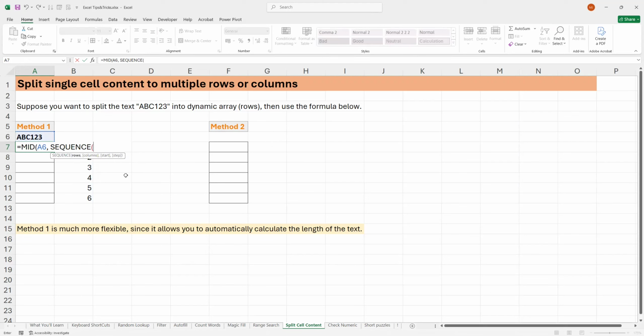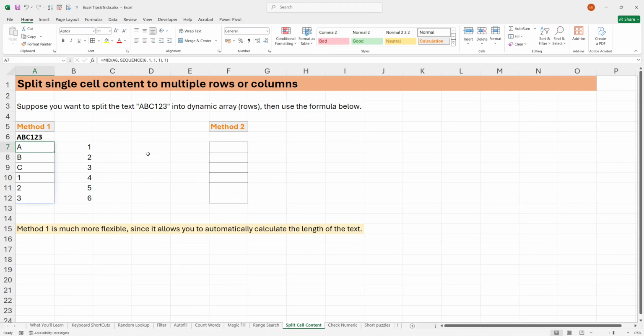We want the number of rows as 6 here because the length of the text is 6, and the number of columns we need is just 1. I want the number to start from 1 and the step is also going to be 1. So this will auto generate the sequences for us, and that is going to be used in the MID function as the second parameter. Now the number of characters I want to extract is just 1. Close the bracket and press enter.